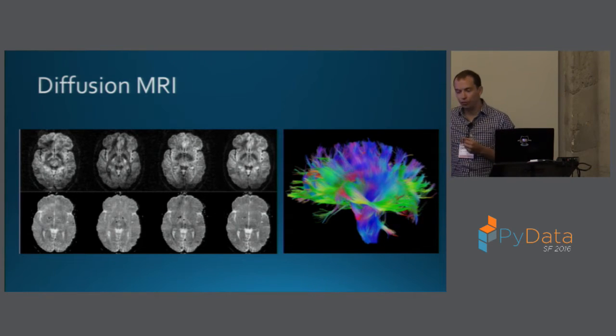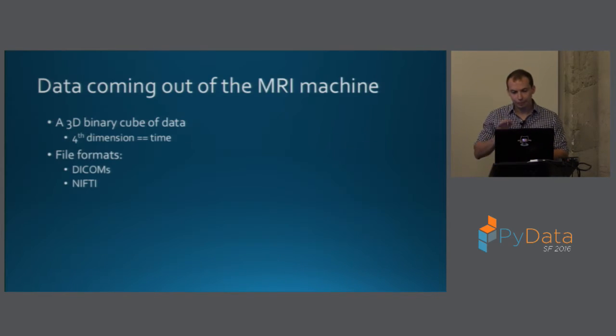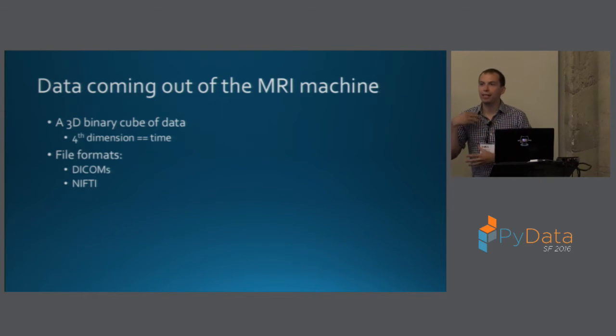And we can get those beautiful images out of this, showing us where those tubes are, basically bundles consisting of many, many different axons, and which parts of the brain they connect. And again, here we have to acquire many different images of the brain to probe different directions at the same time.